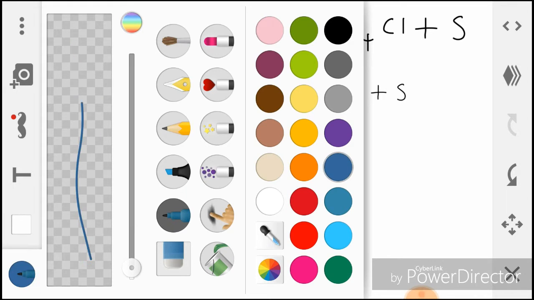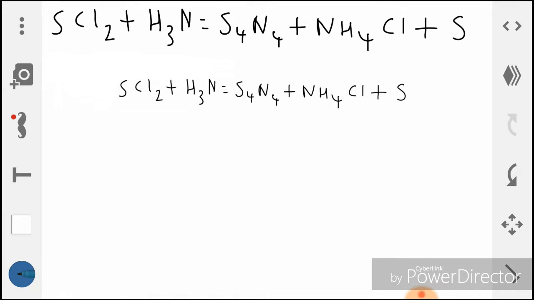Let me choose a different color. We will do S, Cl, H, and N. So these are the only elements we've got in this equation, right? And then we've got to do the same thing on that side: S, Cl, H, N.